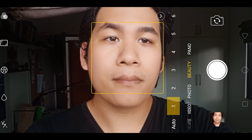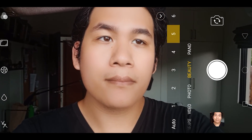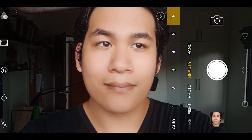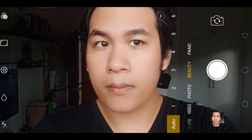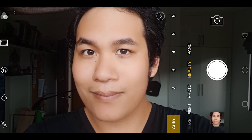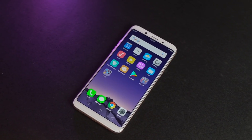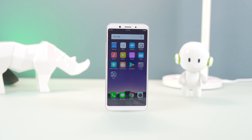The 20-megapixel front camera, on the other hand, is equipped with Oppo's very own AI beautification technology. Instead of your standard face detection, the Oppo F5's front camera can detect more than 200 points on your face to identify which parts need enhancing. Oppo then uses its database of facial features to make the necessary adjustments for a more natural result. Oppo emphasizes that the database is from Oppo's very own R&D department, and that the F5 itself doesn't store or send out any of that information.